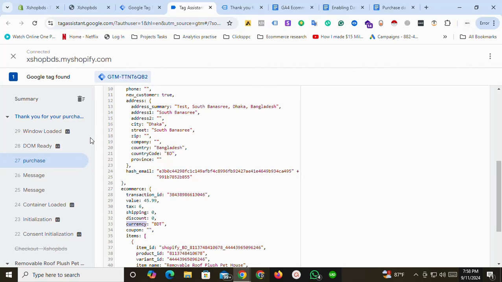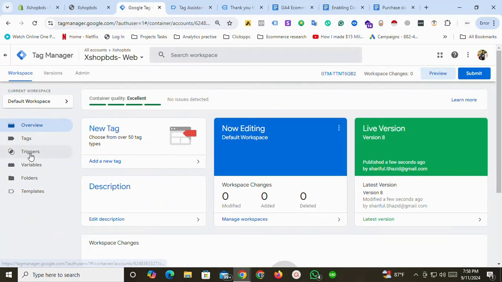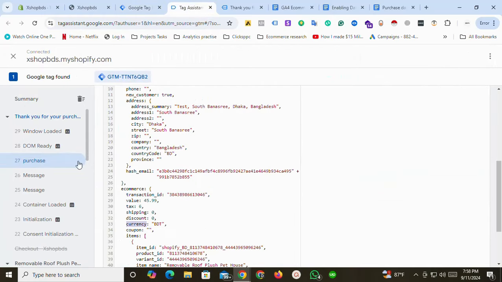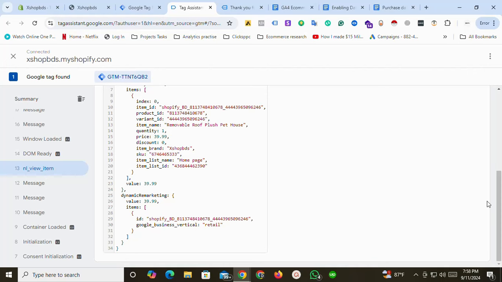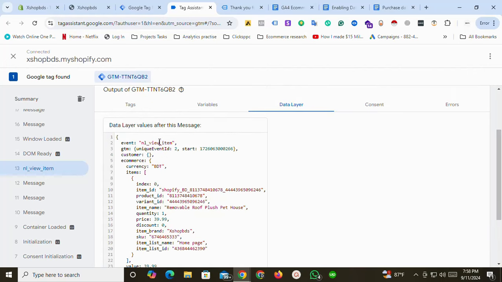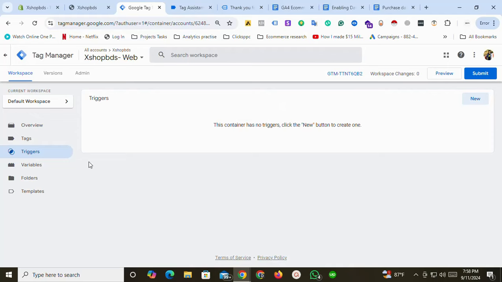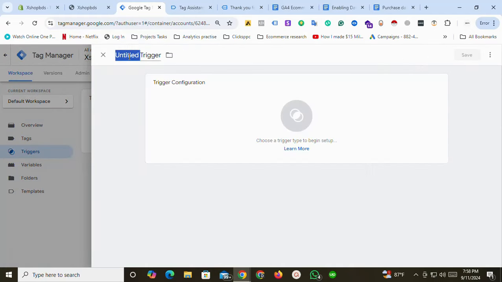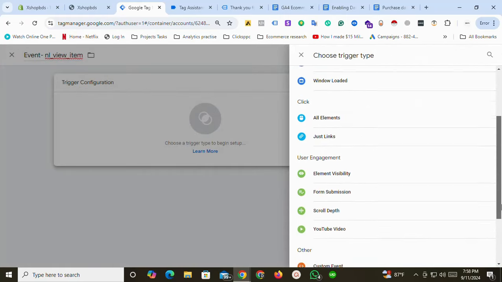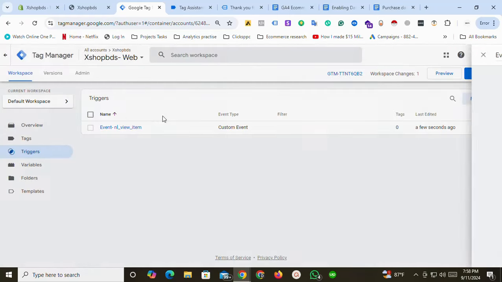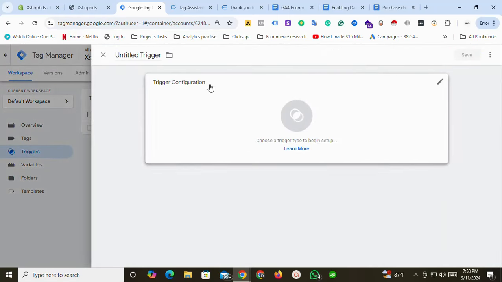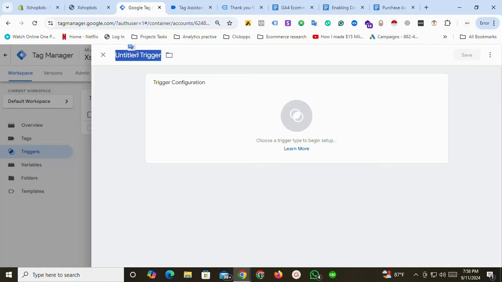So now let's go back to Google Tag Manager. Now I need to set up the triggers for those events. At first I would set up the view item event. After the view item, then it would be add to cart.